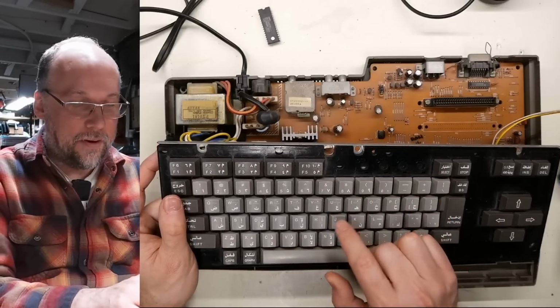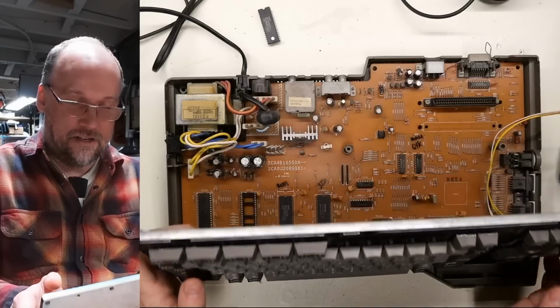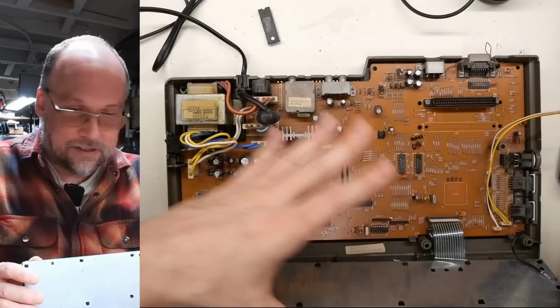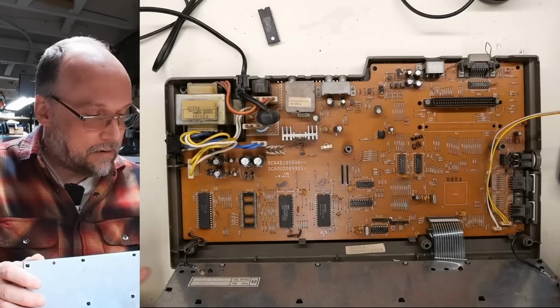I mean, it's not horrible, but it's not good either. And the fact that it's dirty means it binds up and doesn't feel that good. I'm afraid of disconnecting these ribbon cables here because if I do it and it breaks, this thing is fully working right now, all the keys seem to work. So I'm not gonna do that. Well, maybe I need to.